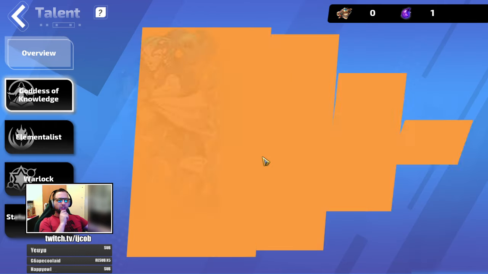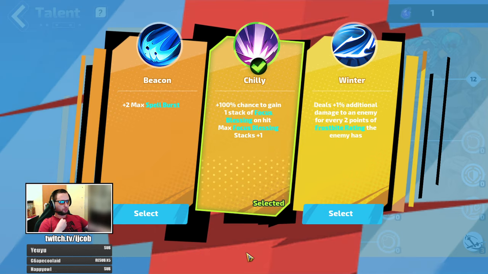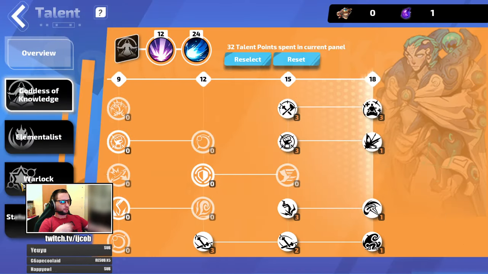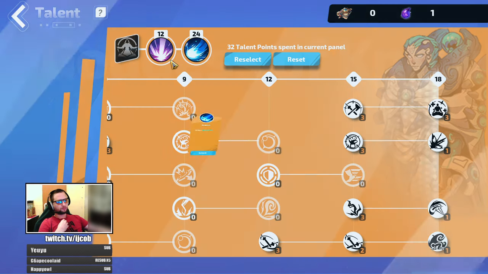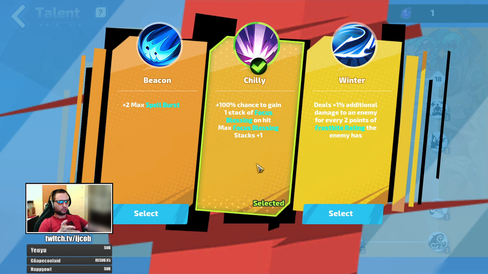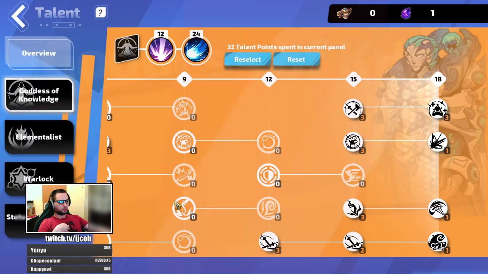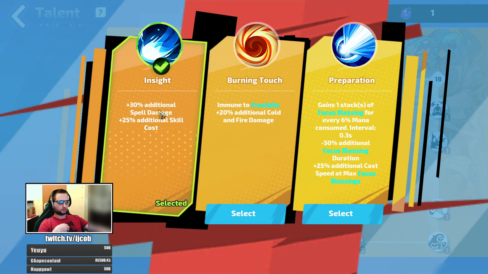For the talent trees, Goddess of Knowledge, I will go slowly through them. Chill, to be able to generate focus blessings all the time. There's a point here which generates focus blessings as well, but only through killing frozen targets, but that basically does not work on bosses, so this is not something you would like to rely on. So chill generates focus blessings. If you get focus generation from something else, then you can use Winter for more damage. And inside here for additional spell damage, basically.